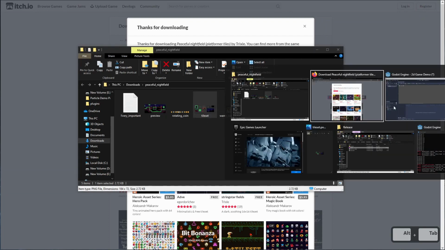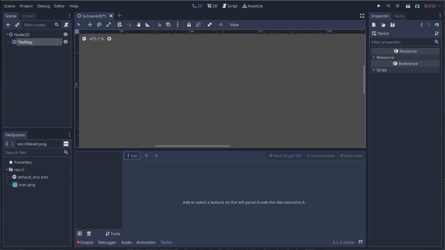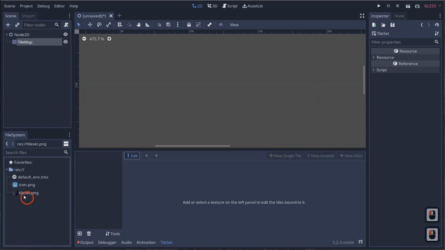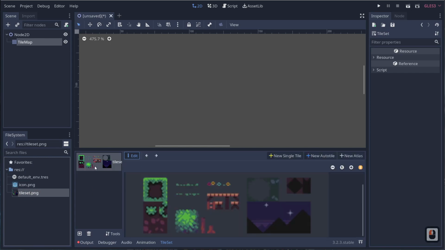We are going to open up Godot and bring up that thing, and we're going to drag that in. So you'll see it gets dragged in right here. So now what we're going to do is go ahead and drag this over to the tile set, to the open area here, and we're going to let go. And you'll notice that the tile sets are really blurry, and that's a big problem.